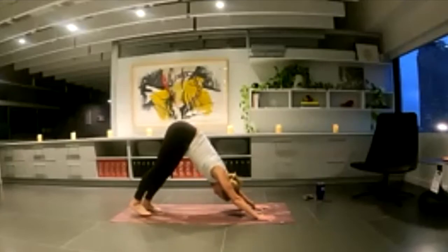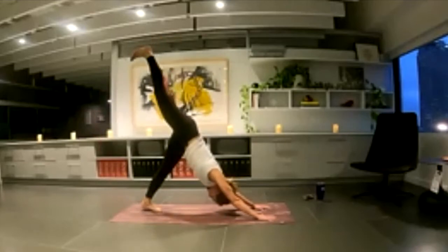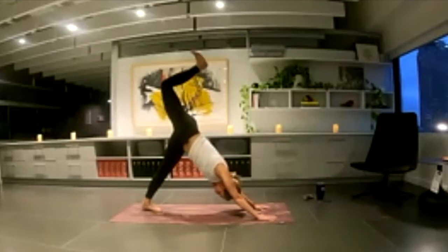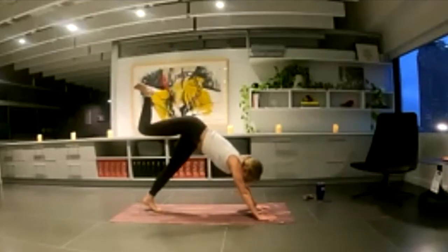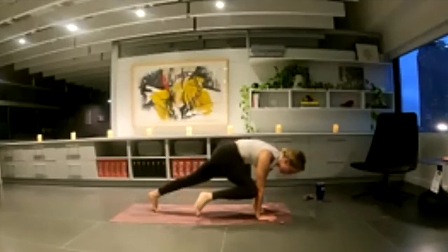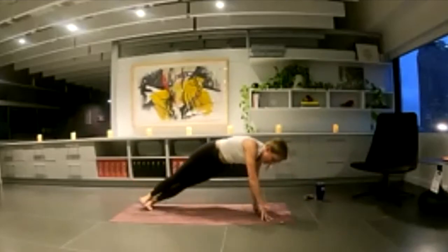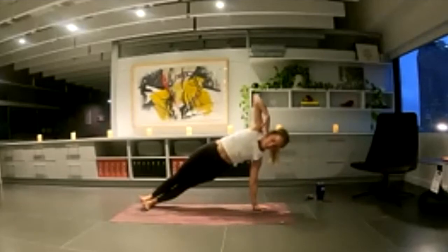All right, right leg reaches high, 3-legged dog. Bend your knees, stack your hips. Inhale, 3-legged dog. Right knee to right elbow, shift forward. Moving into a side plank, left arm stays down. Stack your right foot on top of the left. Maybe you drop your left knee.